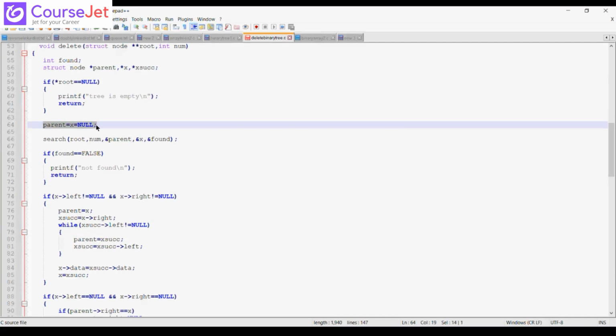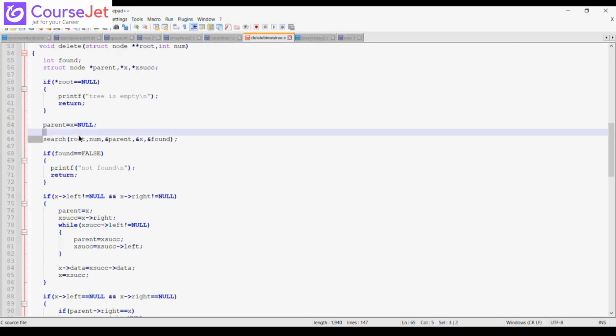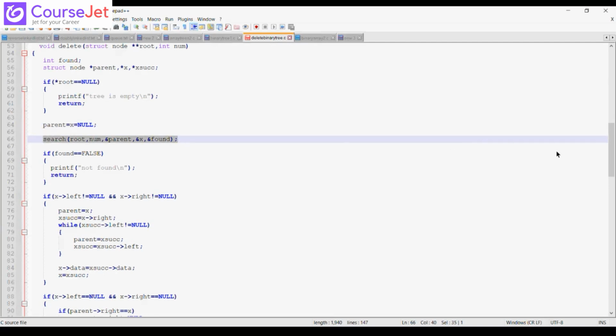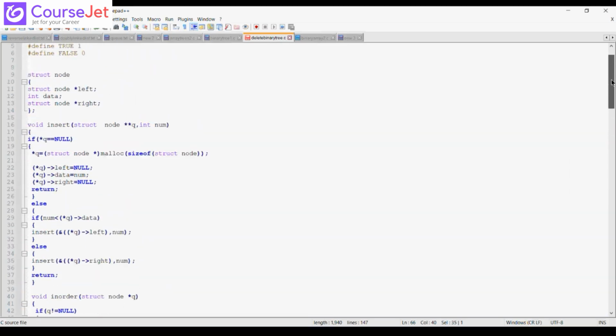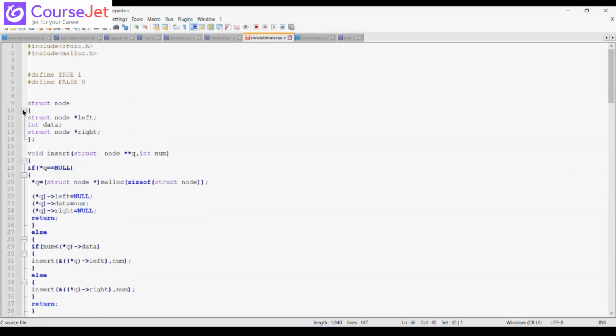Now we are writing one more function, search, which I have not finished writing. Just to take that, if found is equal to false or true. Here we have taken two macros, true and false: #define true as 1 and #define false as 0.